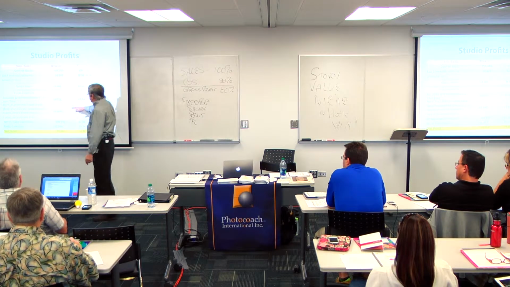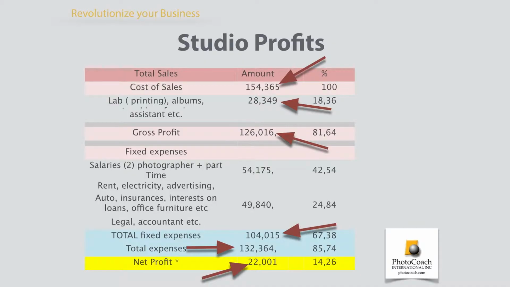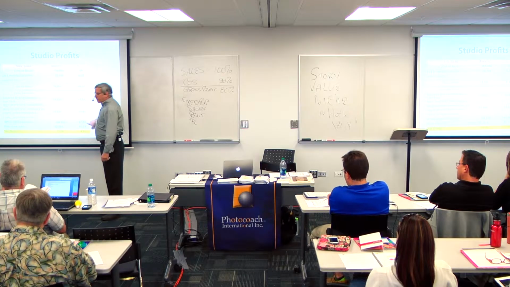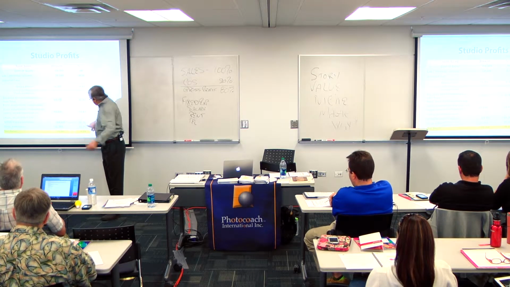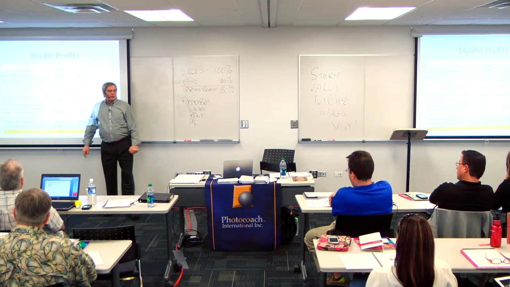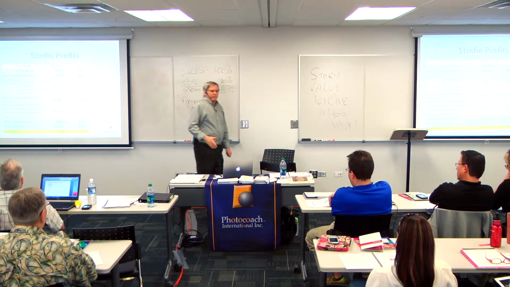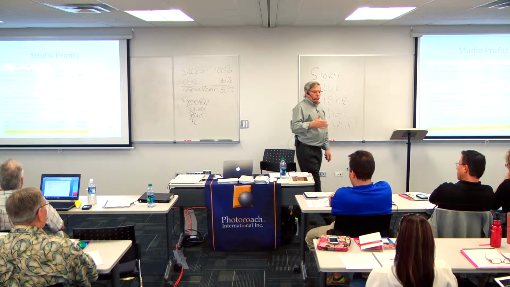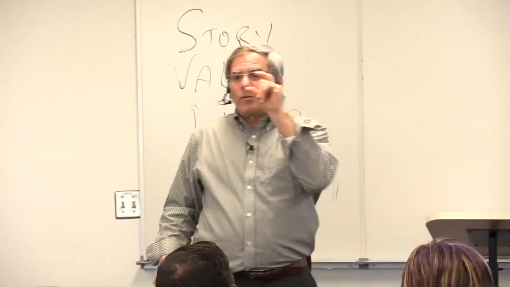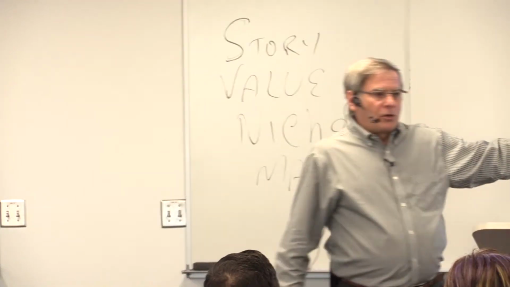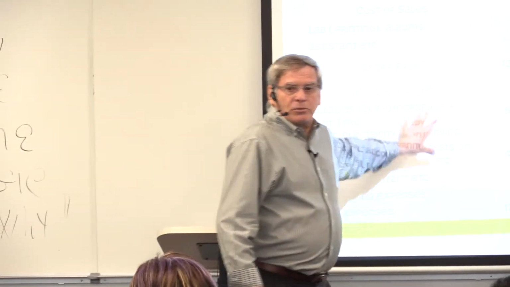Then you've got all the other expenses that you have to cover, and hopefully, if you've got 67% for fixed expenses here, you deduct that from the 81, because you've got 81 left from your 100%. You've got 81 left. You've got 67 that go to paying those fixed expenses. Therefore, you have a profit of 14.26. That's an example I'm showing. You should have a profit and loss statement. Even if you're a small business, you should have your accountant lay it out this way.